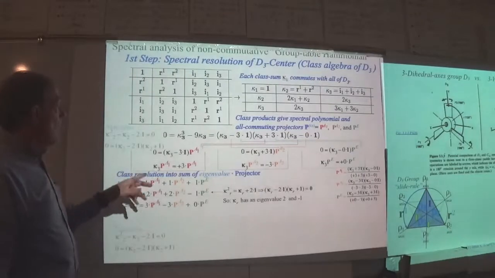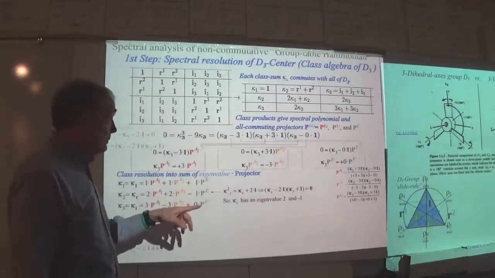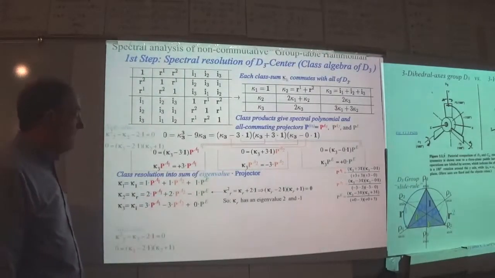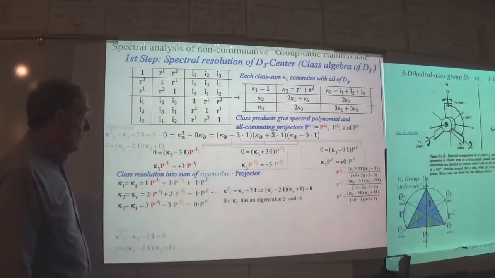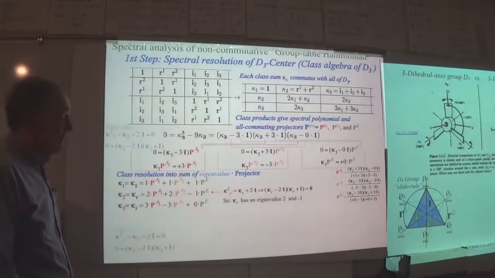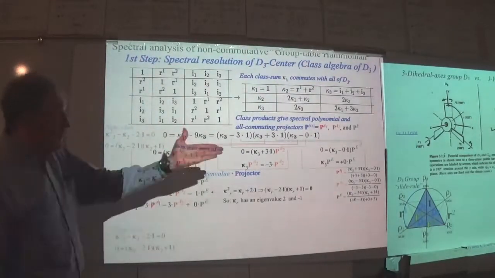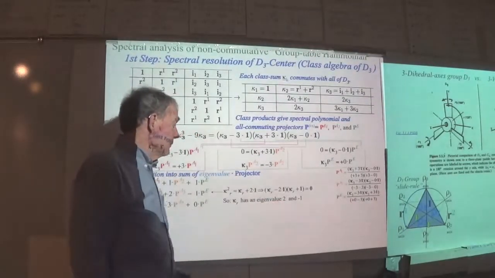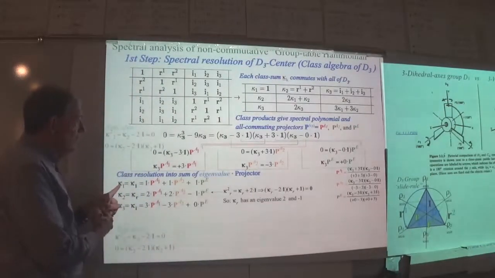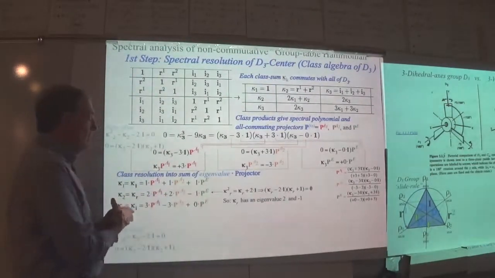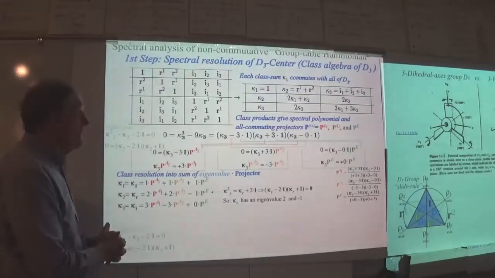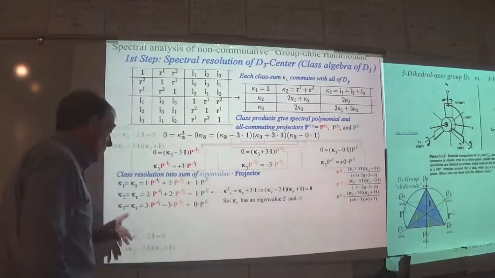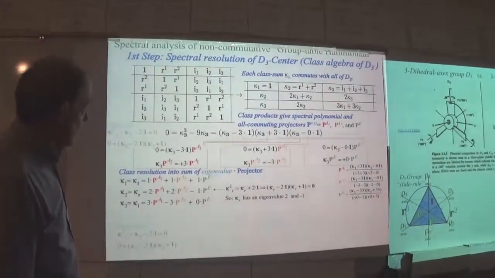Okay, so you might notice that this guy has two roots, two and two for that guy, but this one also. So there's a degeneracy there that doesn't hurt us here. We're not doing anything with it. We got all the information we need from that. But the KR does have an eigenvalue of 2 and 1. But what I'm doing here is I'm saying, hey, the unit operator should spectrally decompose into a sum of all of the projectors, and that indeed is the case. If you go ahead and write these things out, sum them up, you get to see that fairly quickly.